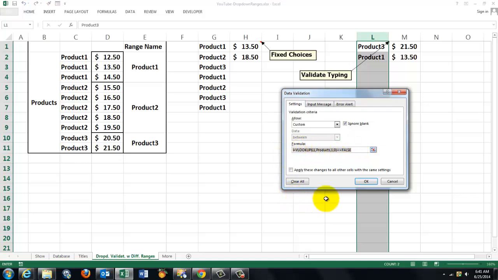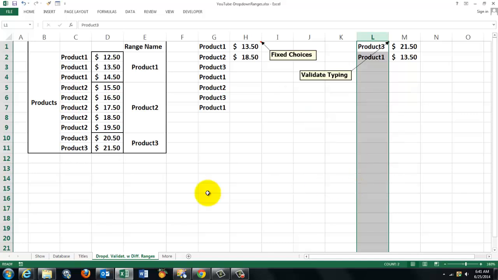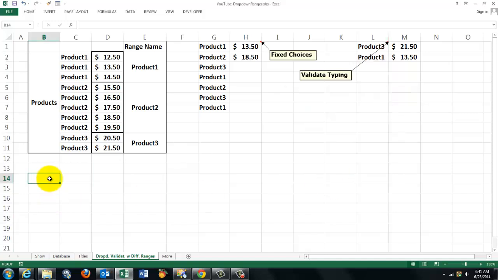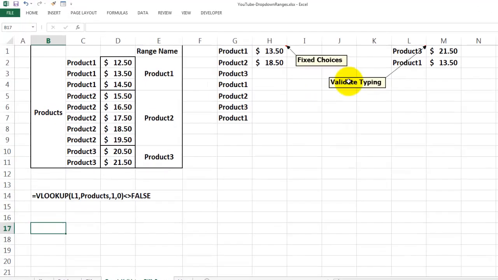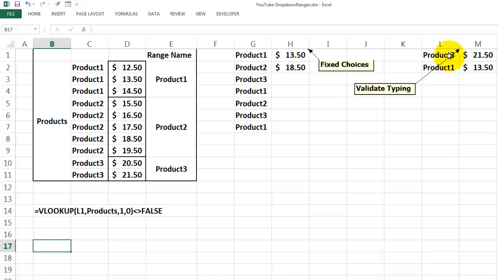I'm copying it and I'm putting it here so you can see it better. It uses the function VLOOKUP based on L1. Remember, you do it always as if you are in the first cell of your selection, and it will do it for L2, L3. Look it up in the range name product.